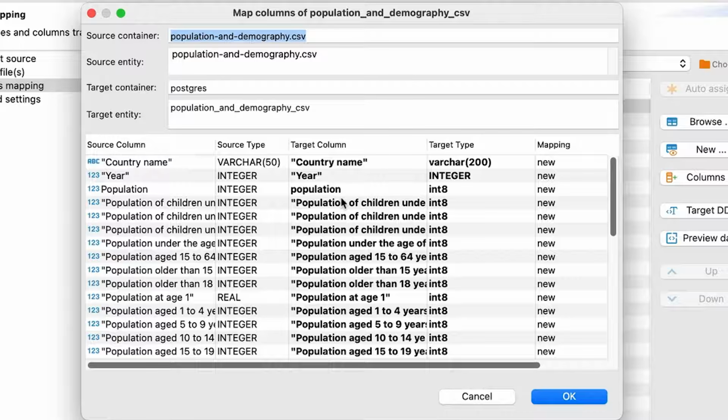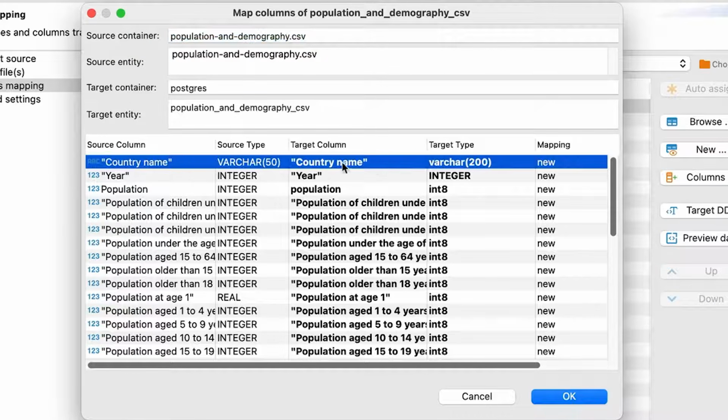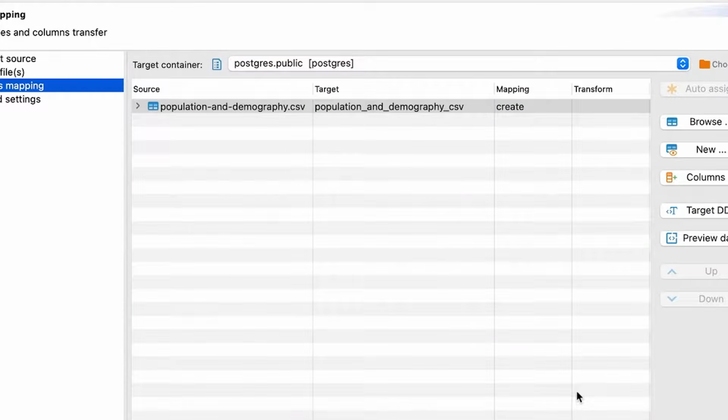You can change the data types here if you need to. For example, you may want to increase the size of the integer fields or the length of the text fields. If a field is too small for an imported value, you'll get an error when you import the file later, so you may need to come back here. Let's say I want to rename this first column from country name in quotes to something without quotes, such as country_name. Double-click on the field, enter a new name and press Enter. You can do the same with the target type as well. Click OK when you're done.